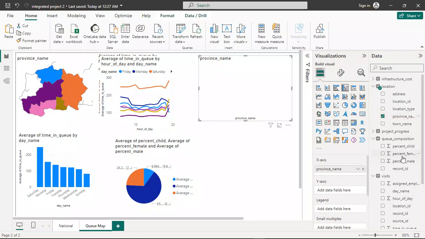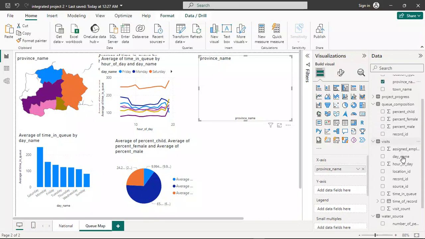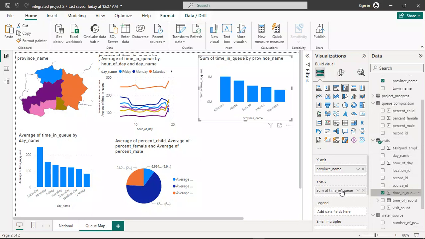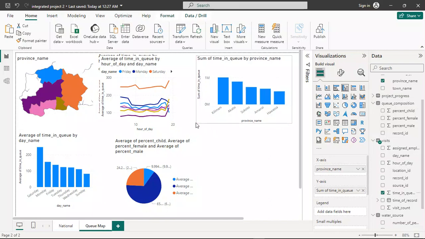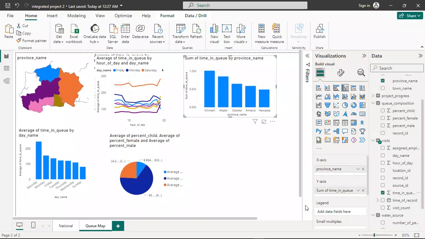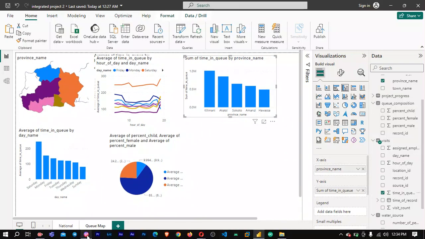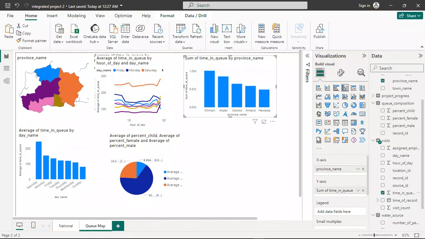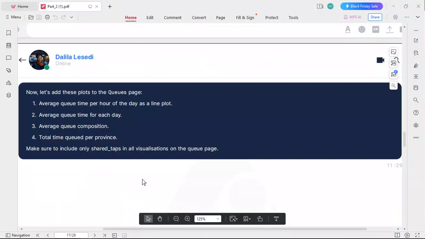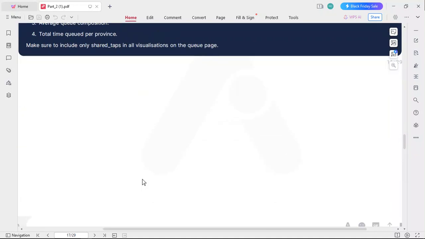Time in queue, yeah, in the y-axis. Yes, perfect. Just like that. That's all. Wow, it's ready. It's wonderful. So we are done with the four. Okay.